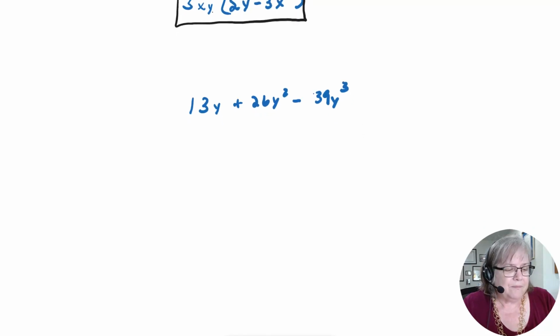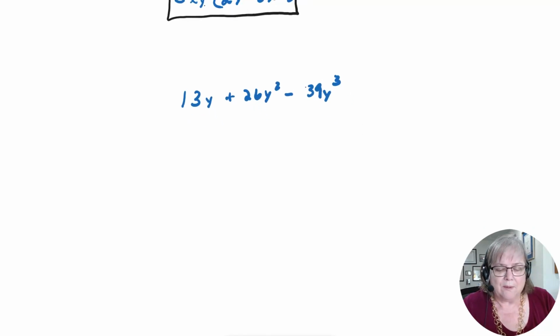All right, 13y, there we go. Let's do this one. So you would look at it and go, all right, I have 3 terms. The smallest number here is 13, right? Will 13 go into the other 2 numbers? Will 13 go into 26 and into 39? Yes, it does. So I'm going to factor out the whole 13. All right, how about the variable terms? I have a y to the first, a y squared, and a y cubed. So it is the lowest powered variable.